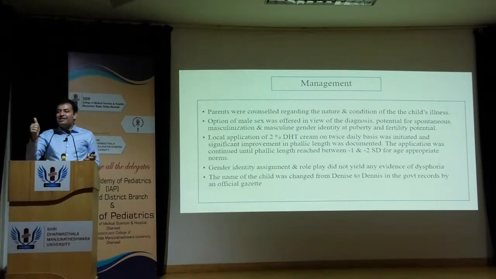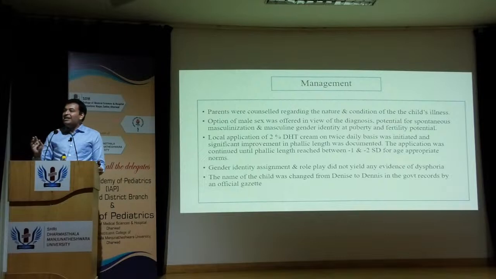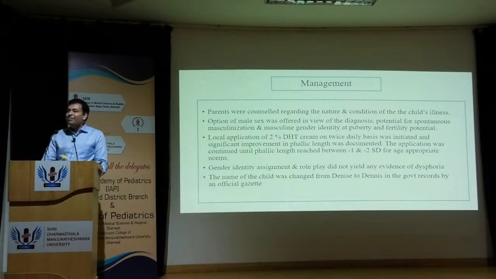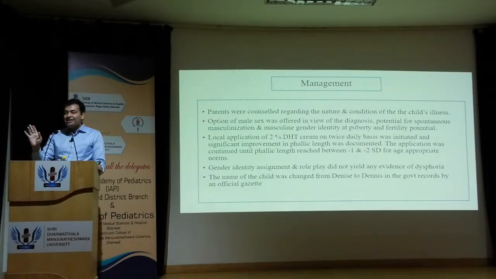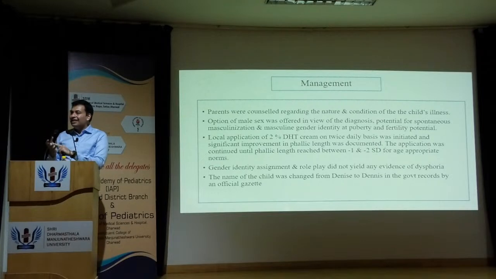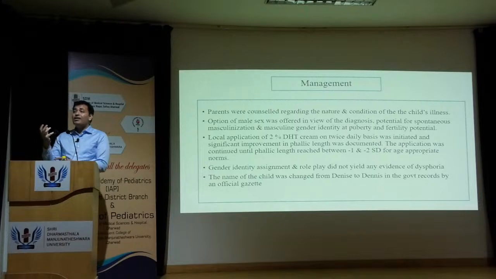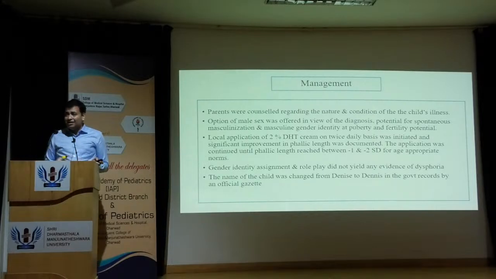But minor degree virilization, play God and rear the child as a female. 5-alpha reductase, play God and rear the child as a male. Complete androgen insensitivity, play God, remove the testicles, rear the individual as a female. Because these individuals have extreme insensitivity to androgens, they are phenotypically more feminine than women without a disorder of sex development. So these are 3 conditions where you can play God and decide the sex of rearing. Others, there are a host of factors like the natural course of the disease, the ease or difficulty of hormone replacement, the chances of malignancy in a gonad left in situ, the fertility potential, the gender identity, gender dysphoria. All of these, and most importantly, the wishes of the child and the parent, are taken into account before a decision on sex of rearing is allocated.